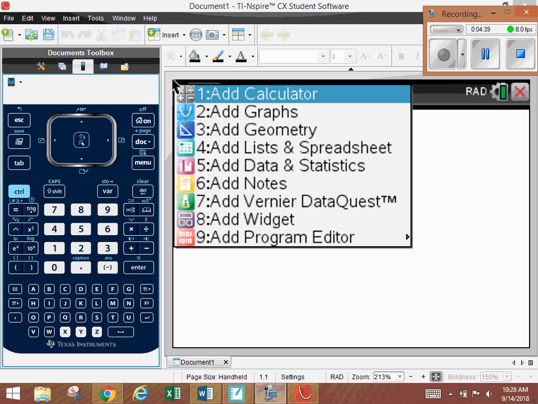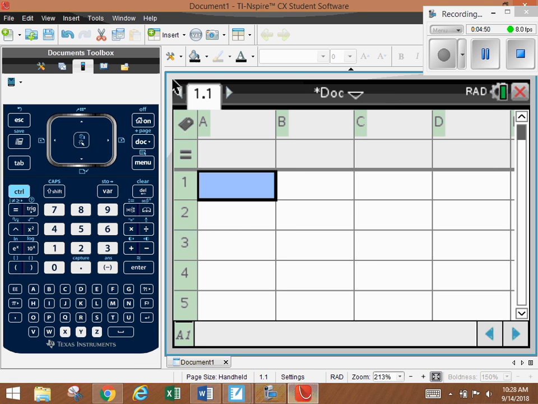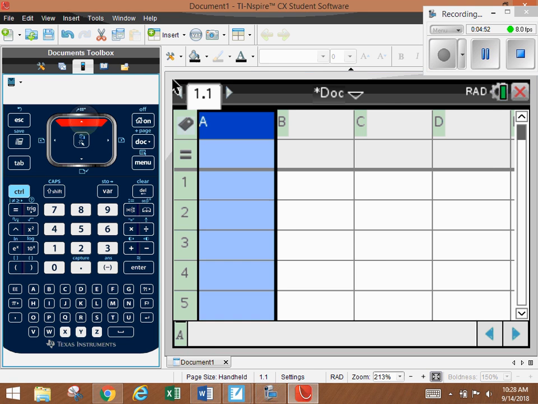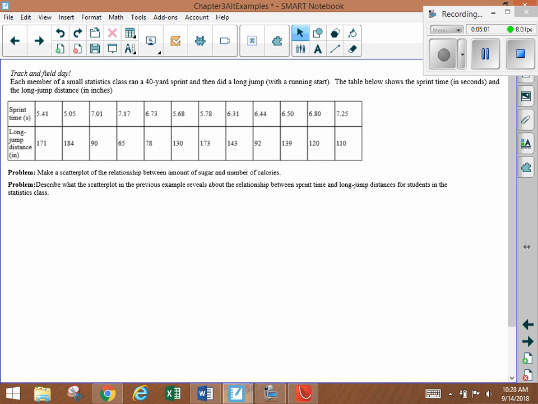All right, so let's put some bivariate data into our calculators. Whenever we're given raw data, we're always going to start with List & Spreadsheet, number 4. All right, I need to look at the list again. Sorry that we're on double. So first of all, we need to figure out what our explanatory and our response variables are.